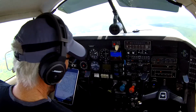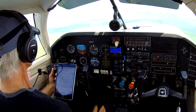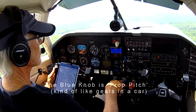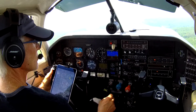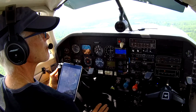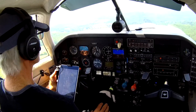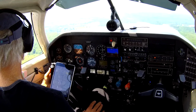And bring it down to 1,500 pattern altitude as I come back into the airport. Okay, gear down and locked and checked. And Sky Acres traffic, Mooney's downwind for runway 17, Sky Acres. Now when I'm running low power like this, I can dial it right in to full pitch prop because I'm not even making 2200 RPM right at the moment. And Sky Acres traffic, Mooney's entering the midfield left downwind for 17, and I'll give you plenty of time to back taxi the Cessna. Thank you.